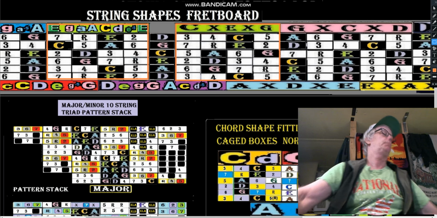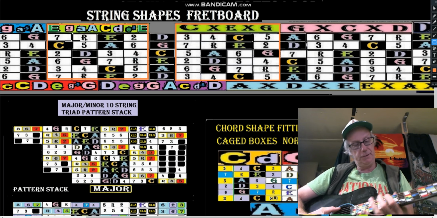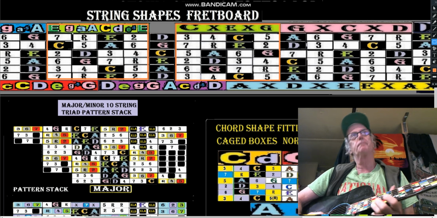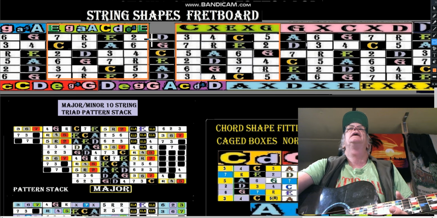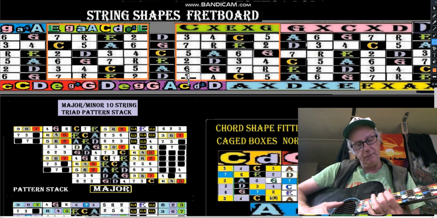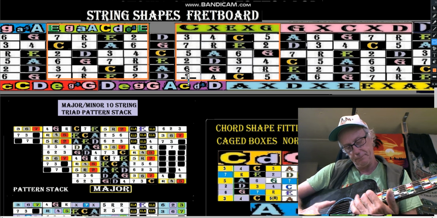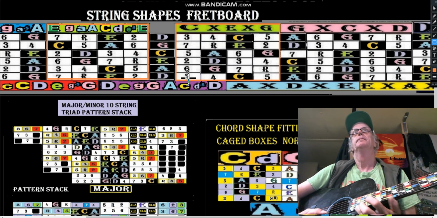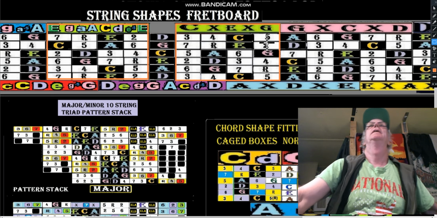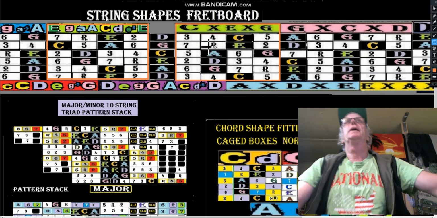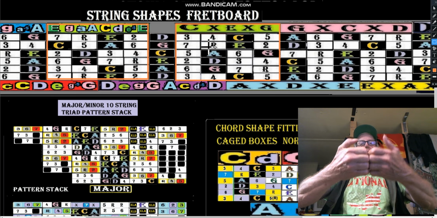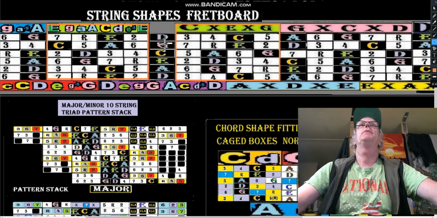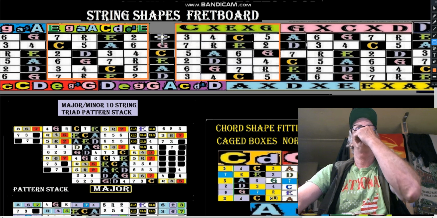Your E-shaped box down here is up to that 2D there, and then the C would be above it, up to that 5 there, that G. So those are those two boxes. In this case, they're not direct neighbors. There's a river through them, a highway through them. It's called the missing fret.